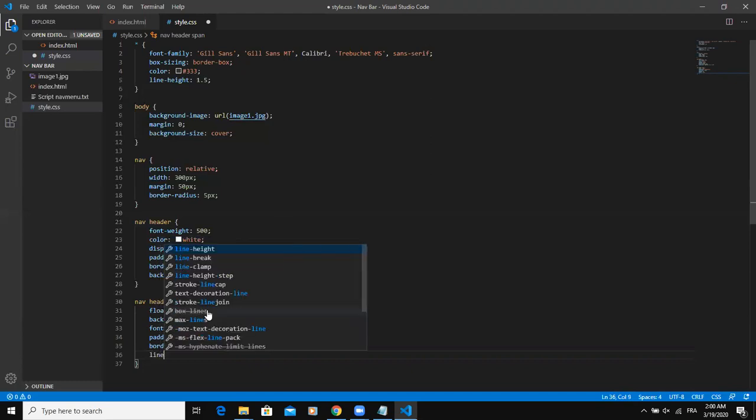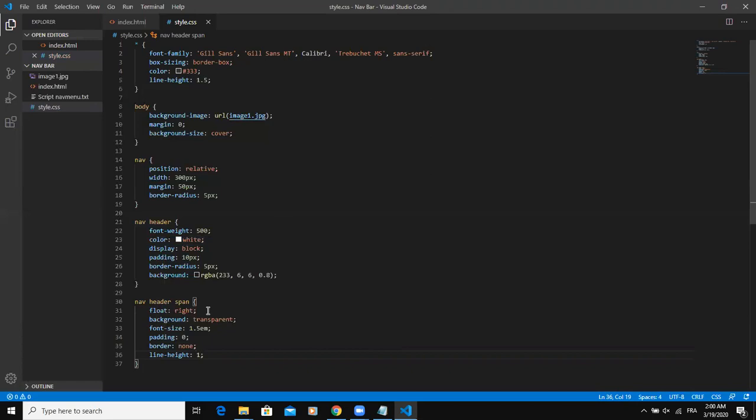Line height, I would say 1, 2, no. 1, I think it's okay. And cursor. Okay, so when the cursor is going to point on it, okay. So yeah, I guess that's it.